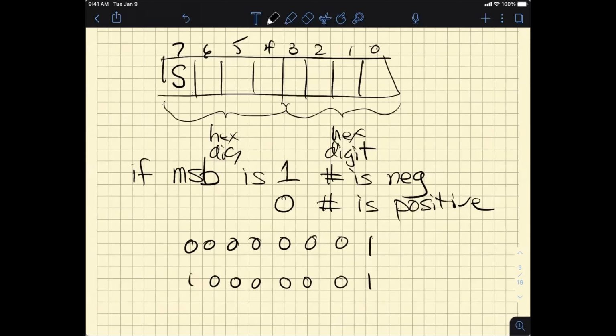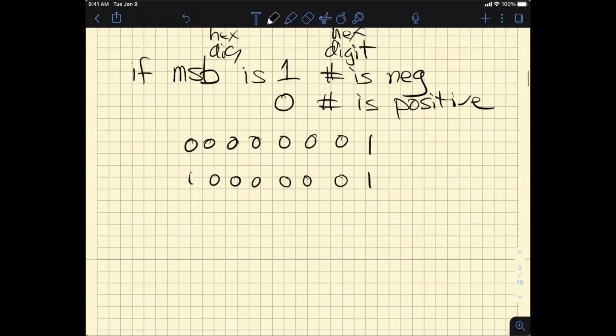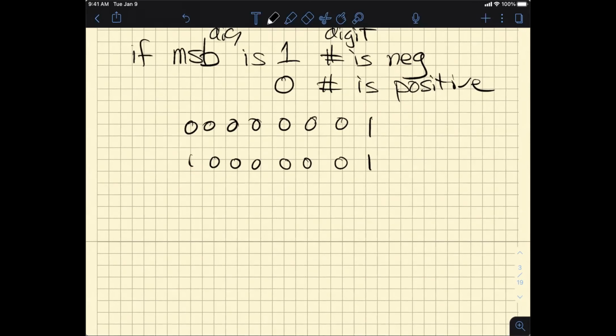Does anybody want to consult Google and find out why we don't store negative numbers just using the sign bit? Honestly, I should know this, but I definitely forgot. Okay, well, let's look at the numbers.